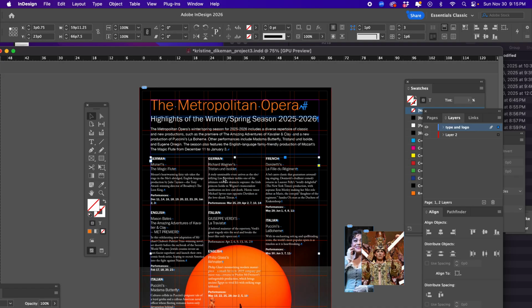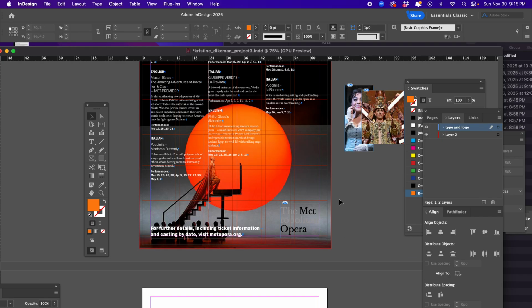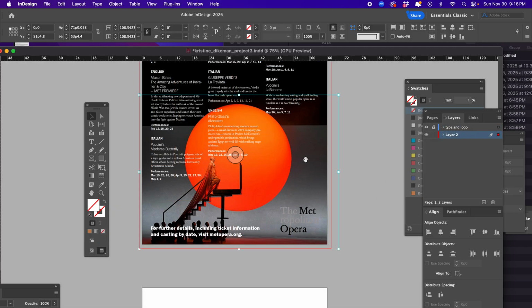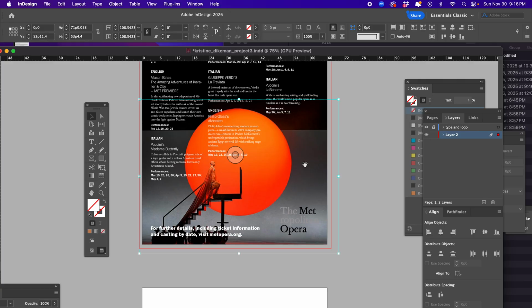And you say, you're off the grid, Chris. And I say, yeah, I know, but give me a break. I'm still working with my columns. I'm off the horizontal, but I don't think the grid police will come and get me. And then I can lock the type layer down, and I can push that down.